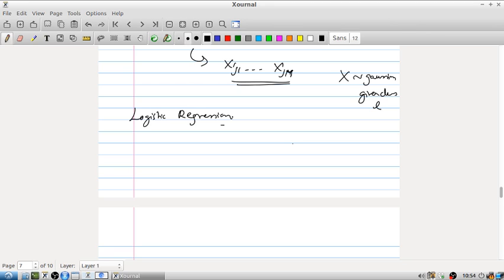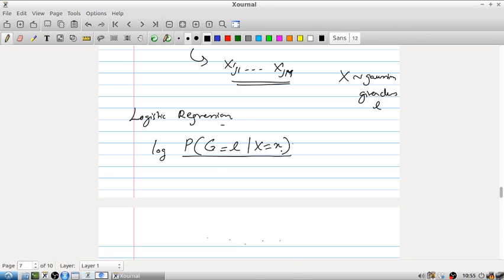Again, it's going to make an assumption. Everything starts with an assumption. We don't have data, we don't have a joint distribution. So we start with assumptions. We're going to make an assumption about the log of the probability. In classification, we always have to think about the conditional probability of the class, that is, the probability that the random variable G takes a value L, given X is equal to x. We always have to think of these conditional probabilities.